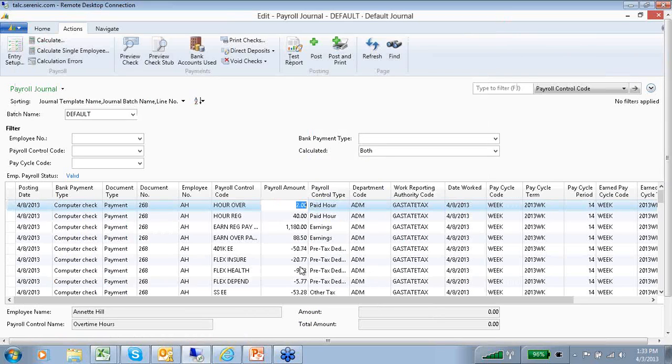each organization decides what this pay stub is going to look like for each employee. Okay, so now that my checks have been printed and our direct deposits have been printed, even at this point in time, if someone runs in and says, oops, I have a mistake, or I need something changed, I can go in and I can void a single check, or I can go in and void all checks. If I'm voiding a single check, I void that single check, I make that change, I recalculate that single employee, I reprint that pay stub or pay check, and then I'm done.